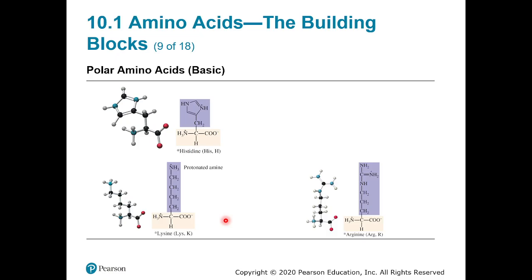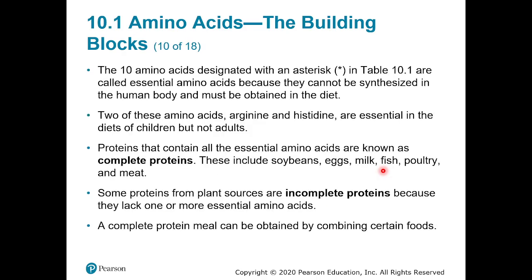Okay. This one's the basic ones. And so this is histidine. You guys may have heard of histidine before. And so that's going to be basic. Notice it's the conjugate acid of a base. So when you threw it in that physiological pH solution, it reacted as a base. Now you've got your conjugate acid left. And over here, this is lysine. And then this is arginine right here. Notice this one actually has 2 nitrogens at the end there. It's kind of an interesting side chain.